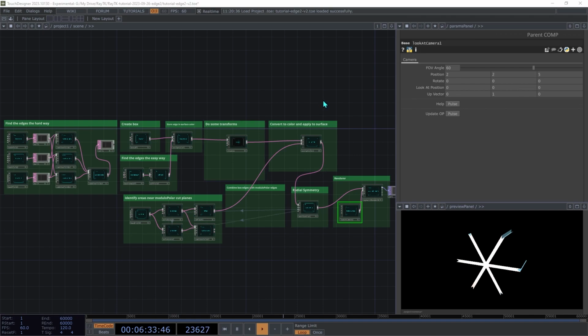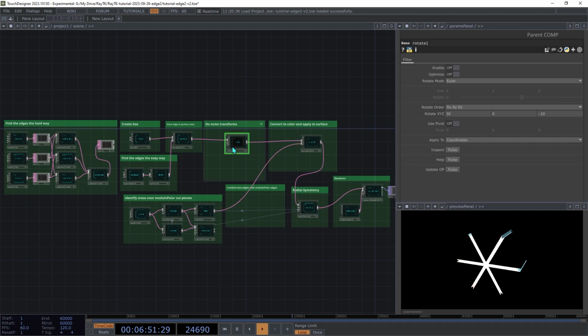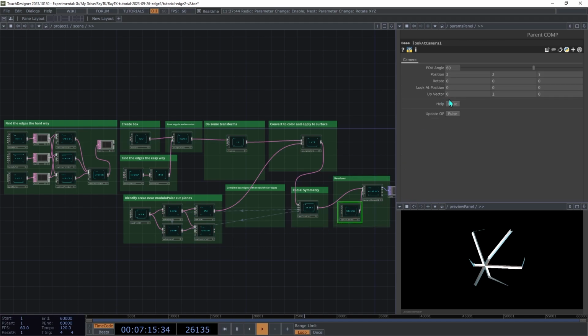Another optional step is to fix the final rotation of the whole thing. So if we go to the rotate, that's before our assigned color in the modulo polar, and just switch that back on. And then if we go to the camera and just move it a little bit closer to the center, maybe even just straight centered on 0 and 0. It's a little bit hard to see there, but it is placing the symmetry line along the horizontal axis. So we end up with something that's asymmetrical on left and right. If you like that, just keep it as it is.